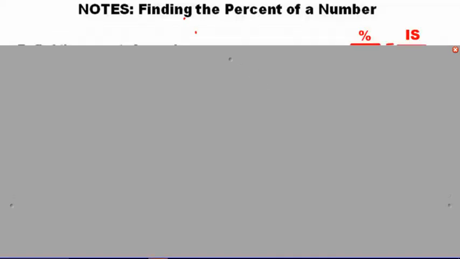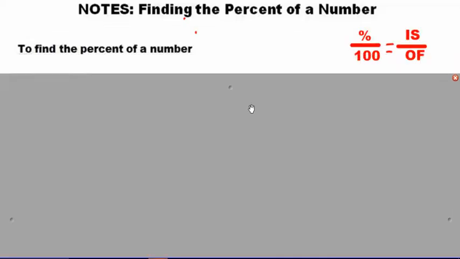All right, today's lesson is on finding the percent of a number. So let's just remember that percent means per 100. So if I just want to find a percent of a number, I want to find a part or a portion of that number, okay? So you have a notes page, so make sure you're following along and are pausing as you need to, all right? So there's two different ways.